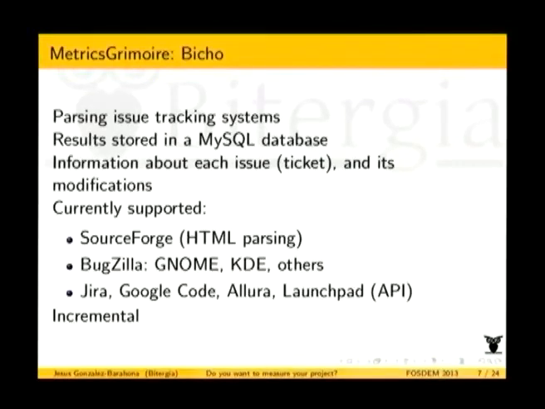So the idea is quite simple. You go to the repository, ask for all the tickets, the reference to all the tickets, and then go one by one, getting each ticket and all the changes to the ticket, so that you get the whole history of all the tickets in the system, and you can later analyze it and so on. You get all the information related to each change, including flags or who made the change or attachments, things like that.